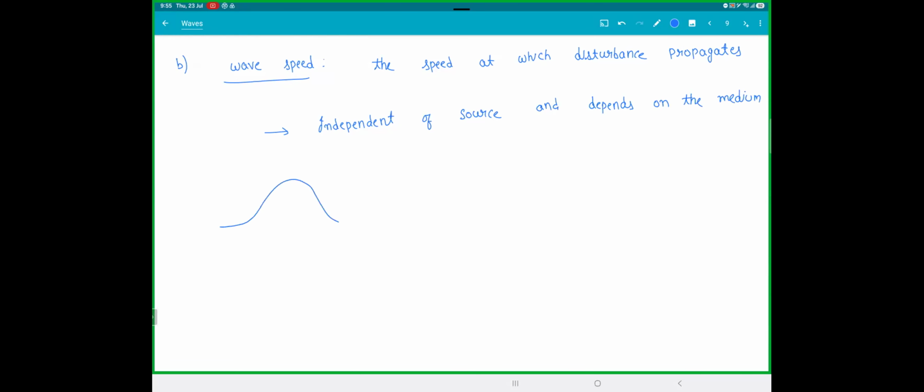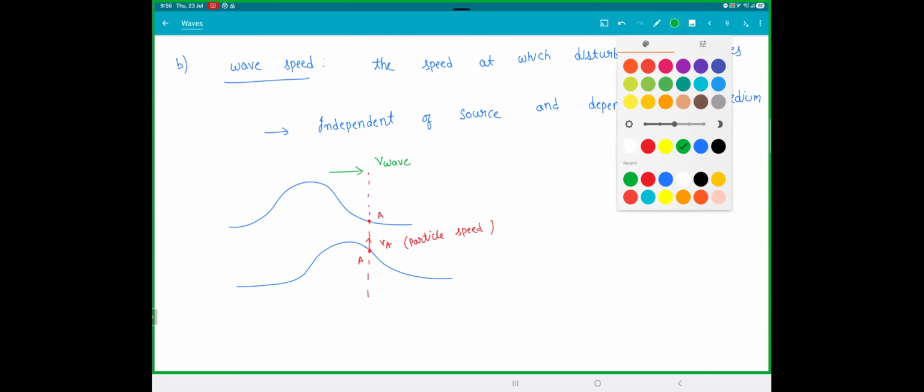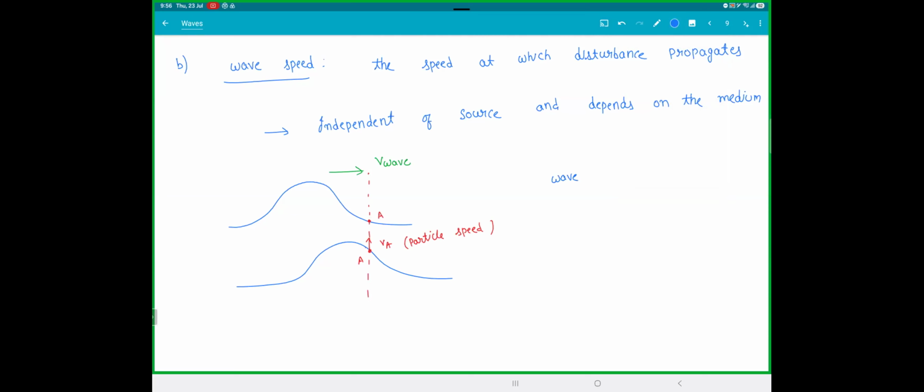So one thing you have to be very clear in this. So when the wave is traveling, if you look at any particle A here, A is always going up and down in a transverse wave. So this is the speed of A. A is going up. This is called particle speed. So particle speed is different, wave speed is different. Both are two different things. Don't get confused. There is a relation between them, but they're not the same. The wave speed is the speed at which this disturbance is propagating. Particle speed is individually what are the speed of the particles.